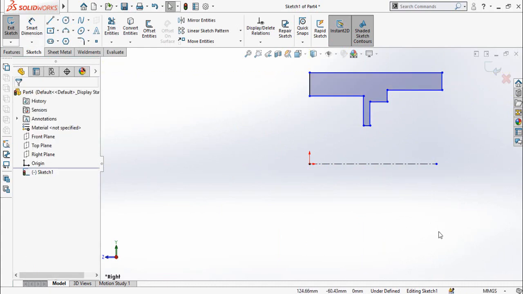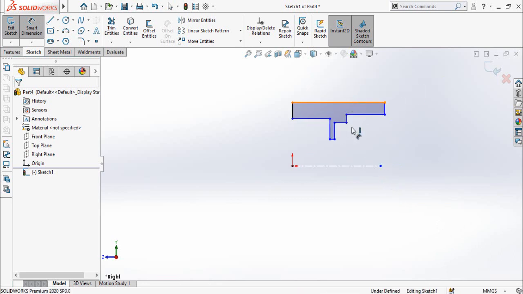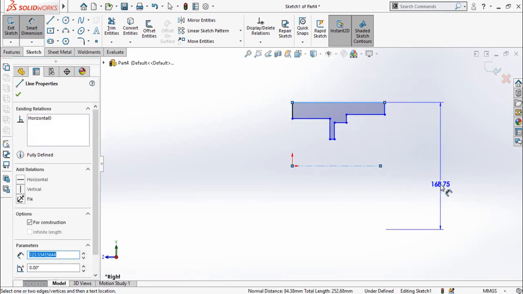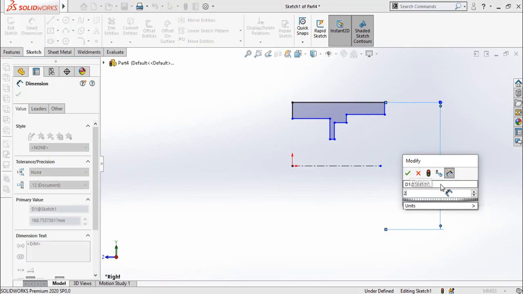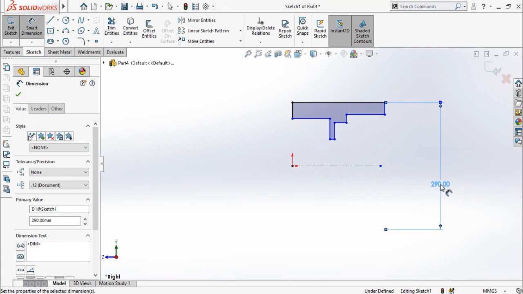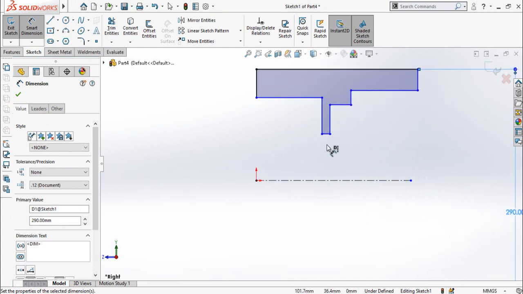Okay, this is the sketch, and now add the dimensions. First of all, add the dimension of the largest diameter, which is 290 millimeter, and the smallest diameter is 141 millimeters.